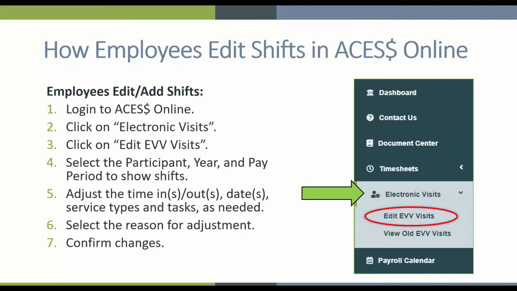So you can adjust the time in, the time out, the dates, the service type, and tasks as you see fit. The employee then needs to make a reason for the adjustment and confirm those changes. And then they need to submit those to the employer. So let's take a look.